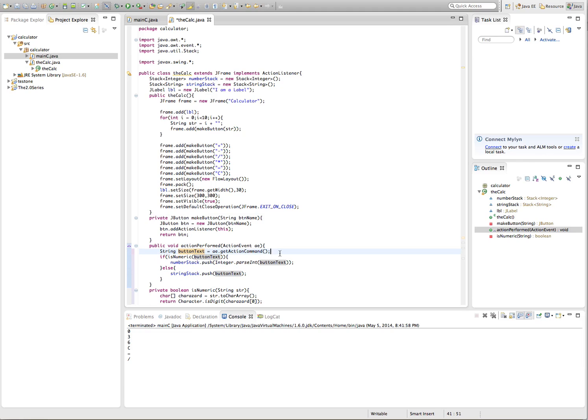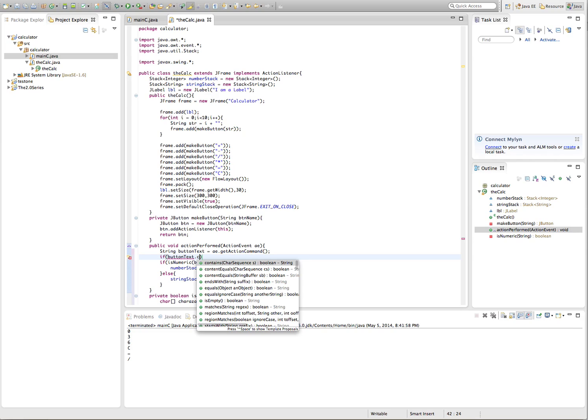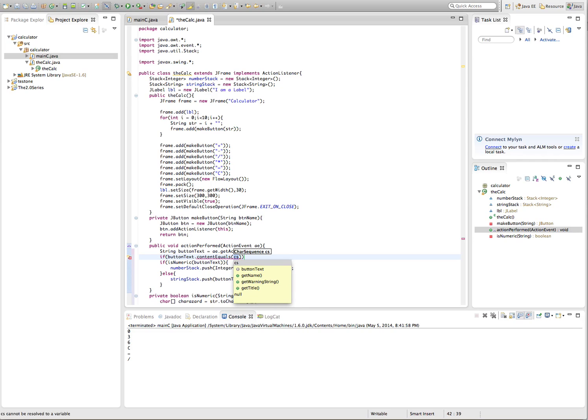And one last thing I want to do is I actually want to add an if up here. So I want to say if button text. And whenever you're comparing strings, you always have to use content equals. Because if you use equal, what I mean is like this sign, equal, it will actually sometimes convert the string into an integer and then try and compare them as integers, and it's just really disgusting. So whenever you want to store it as a string, this is the safe way to do it and the recommended way to do it. Dot content equals, and then you put your second string in the parentheses.